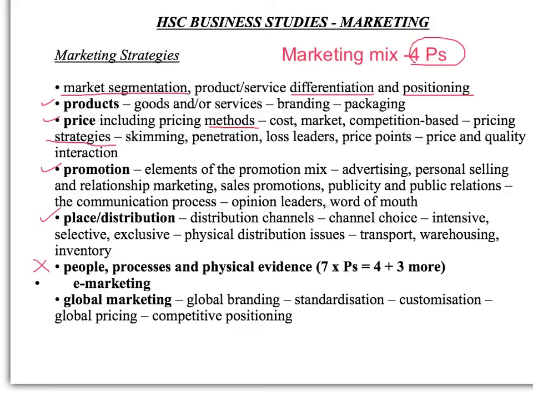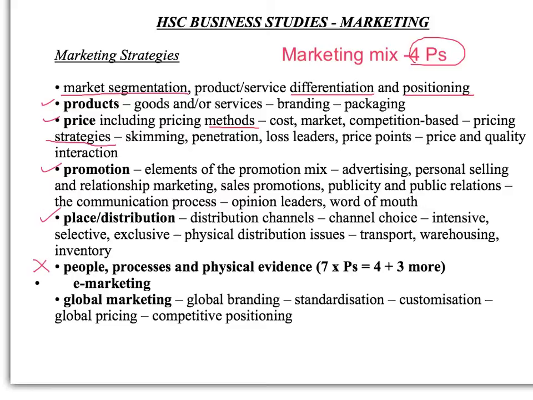So first of all, products. We already know that those are goods or services. And we're talking mostly here about branding, logos, trademarks and things. And packaging. Packaging isn't just there to protect a product. Obviously it's there to give information, and it's also there to lure you into buying the product.